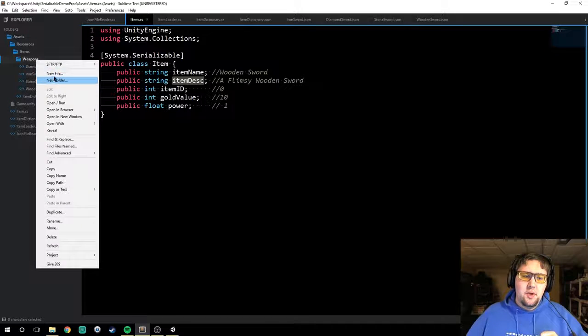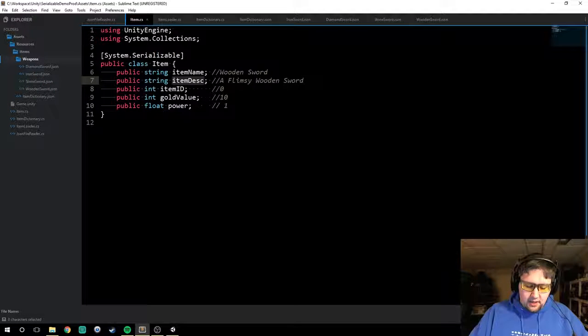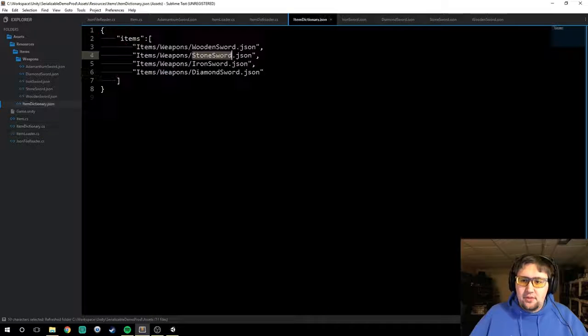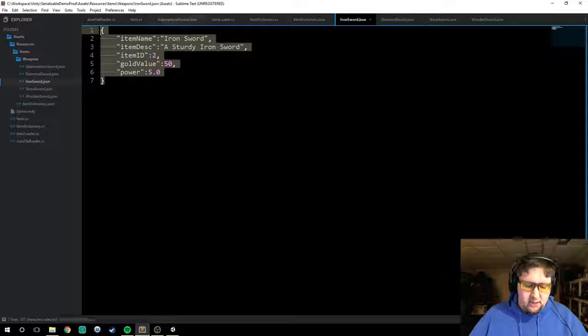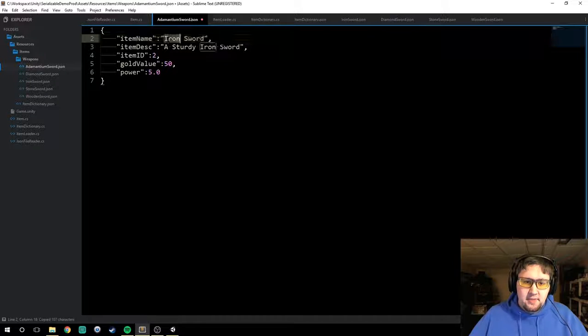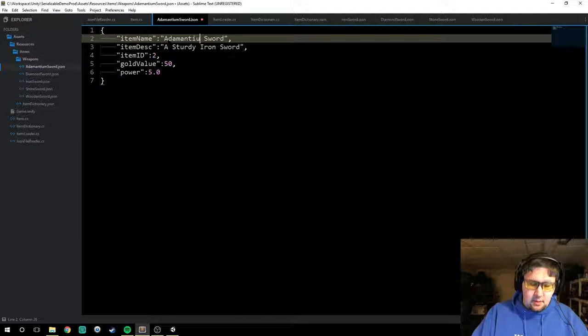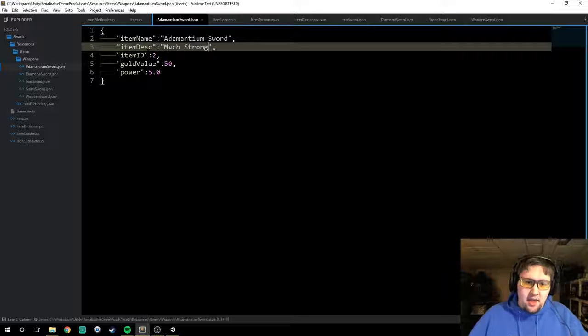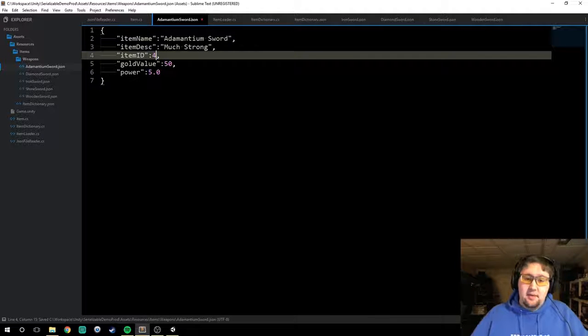All I have to do is add a new file, call it adamantium sword.json. I have to follow the same structure as we used for the iron and all the rest of the swords. And then I could say its item ID is going to be 4.